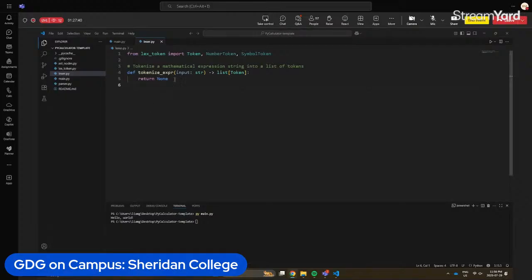So first off the bat, we can see that it's going to return a list of tokens, right? So obviously the first thing we're going to do is just create an empty list of tokens like that. And then everything we're going to do from here is going to be inside of a while loop. So nice and simply, we're going to take the length of our input, and if it's bigger than 0, then we can keep parsing the statement, right? We just want to keep going through until there's nothing left. We're going to have a string as the input, like we said, the 3 + 5, and we're just going to keep taking away characters from it and turning them into tokens until there's none left. That is the approach we're going to be taking.